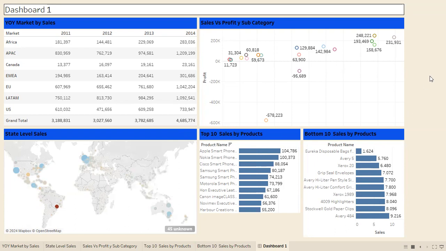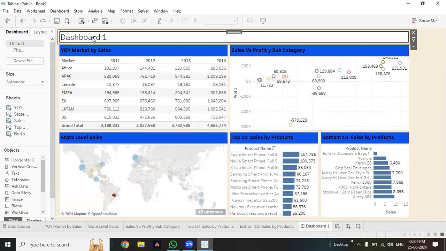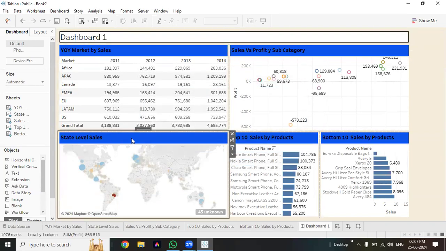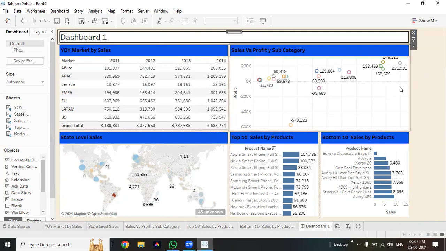So this is the simple view of our dashboard where there is no insight, just the current information we are trying to showcase on this dashboard. But every dashboard, whatever you create, it should be with insights. Then only it makes sense. As I am just showcasing the overview of the dashboard, this is all information which is already present. We need to create KPIs and different scenario based charts.